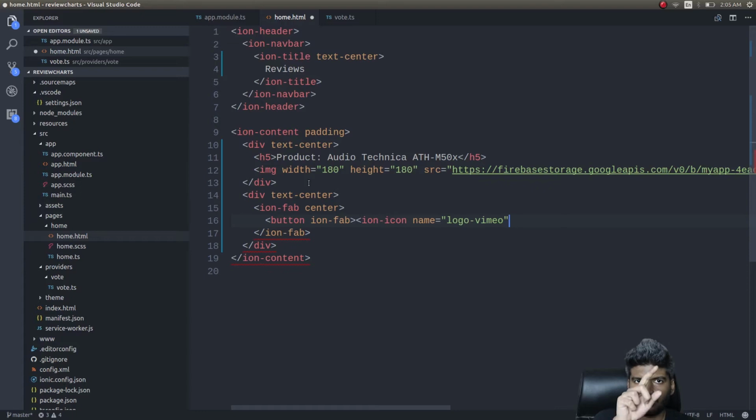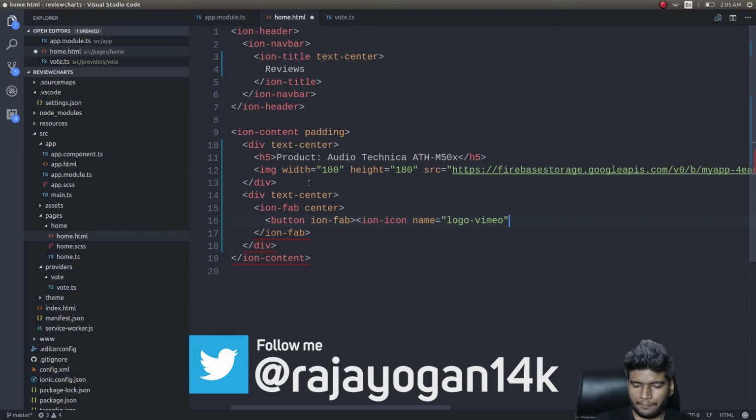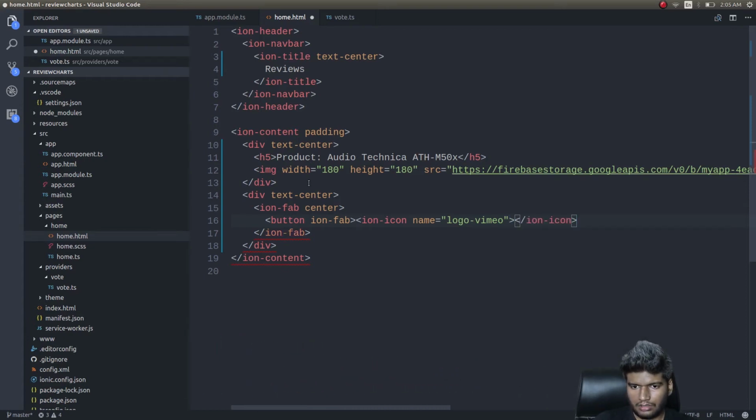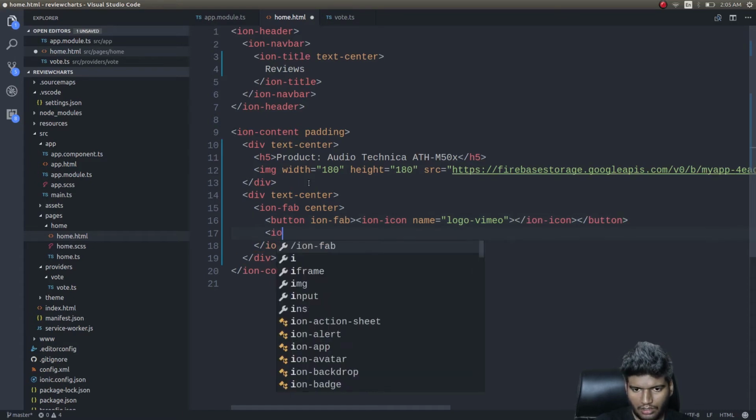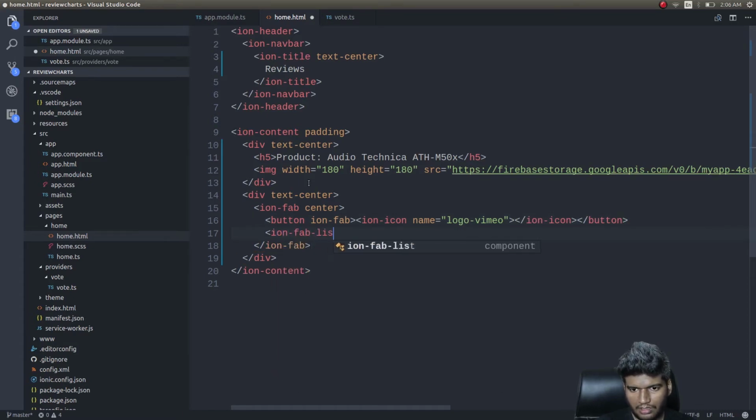The only reason I'm giving the Vimeo logo is it has a V, which obviously denotes Vimeo in their case, but here for a sample app let's just assume that it represents voting. So I'll finish off the ion-icon and finish off this button as well, and then ion-fab-list side equals left.